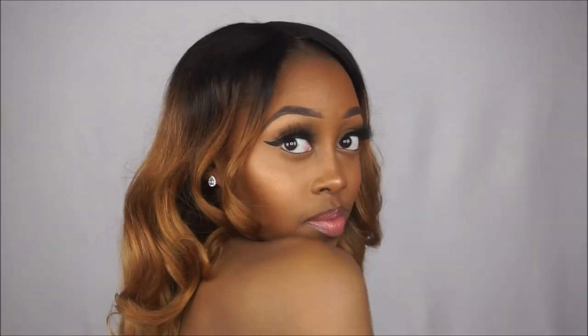Now it's time to do this — I'm going to take the bonnet off and give y'all the baddie slay all day. Now that the bonnet is off, you guys, this is the completed look. My hair is always nothing but truly Mink Care Weed. This is actually my birthday hair, and it's the hair I showed in my first review video for Mink Care Weed — you can see how it's still holding up. I just had to give y'all a little turnaround so you know. This hair is life, you guys.